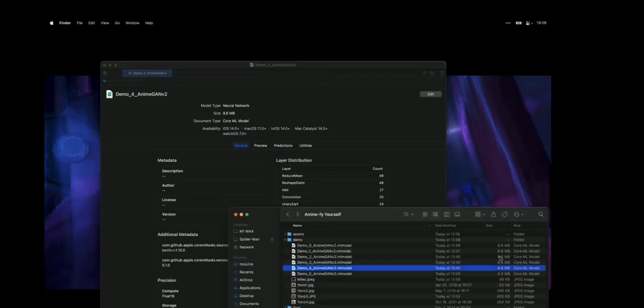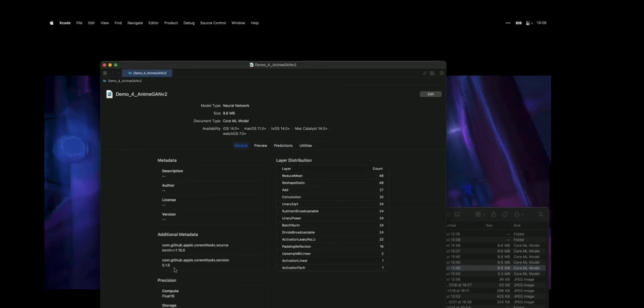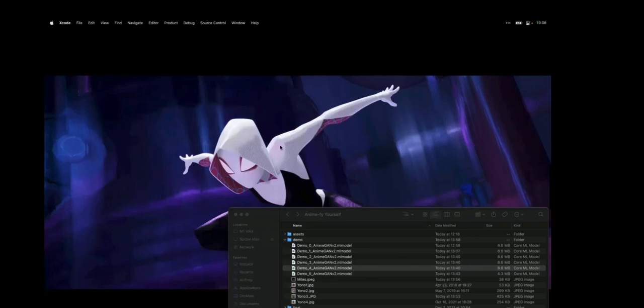So you'll see that this model is 8.6 megabytes. And as I mentioned before, it computes in float 16s, but it stores all its values as float 32 bits. I think we can probably save some space by changing the storage to float 16. So let's do that by quantizing the parameters. Quantizing the parameters just means to convert the parameters from one format to another. And usually it means to compress them into fewer bits.